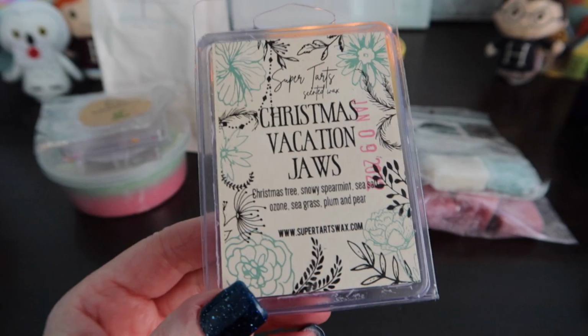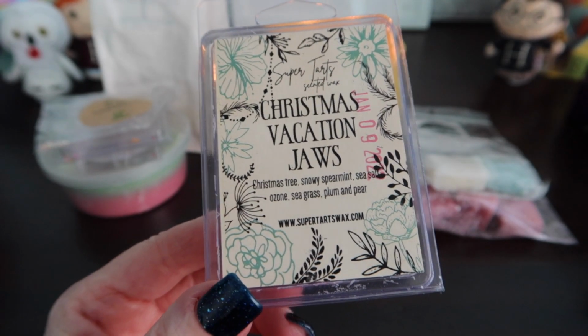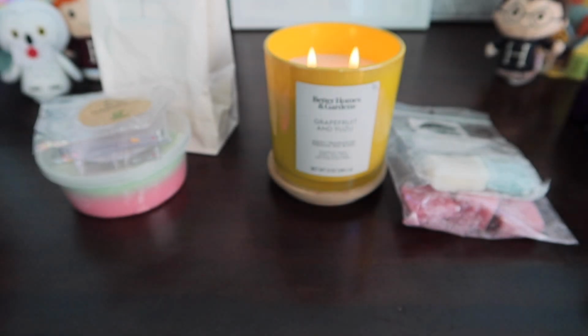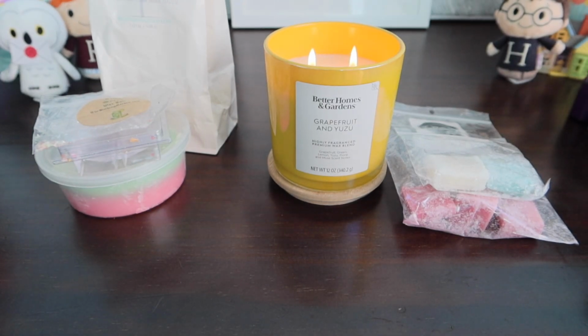This one to me was more Christmas Vacation dominant. I feel like you have to really like spearmint, because the spearmint is quite noticeable in here. Yeah, it's like a spearmint and then a Christmas tree, and then I feel like maybe the Jaws came through once the Christmas Vacation died down, but I got a lot of spearmint. So you have to like spearmint. You do get Christmas tree, but from my nose, I was just smelling a lot of spearmint.